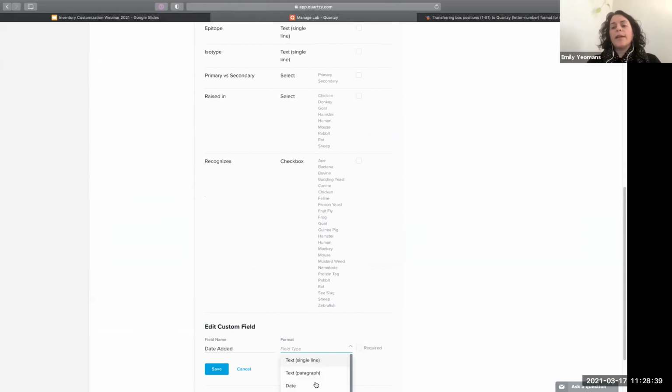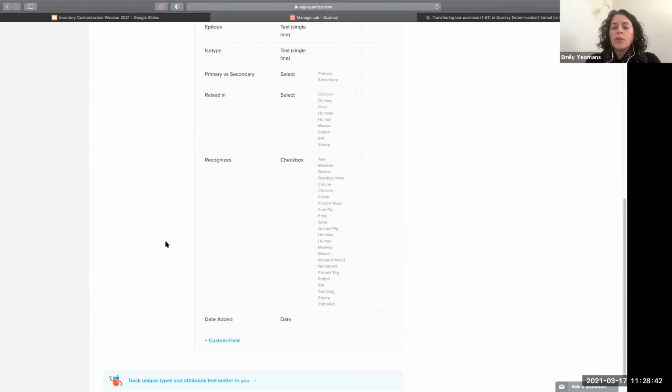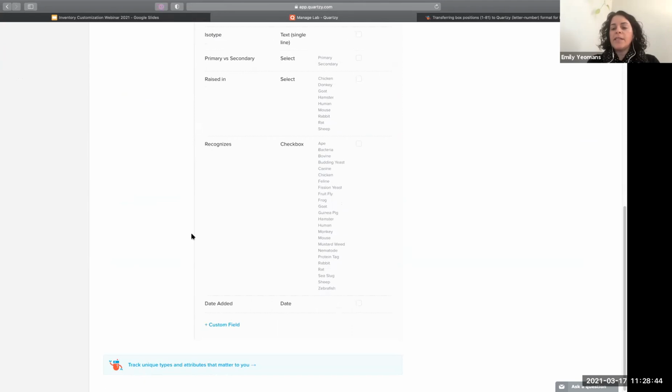I also want to reiterate that we're always around to help too. We've seen some pretty big inventory imports into accounts, so we're always happy to help out if you've got questions. Don't feel like you've got to learn all this today and do it on your own. Every lab is a little bit different, and I know that uploading the inventory may not be the most straightforward process. So if you have any questions or would like any assistance with uploading inventory or anything like that, just go ahead and email us at support@quartzy.com and I'll definitely take care of that for you.